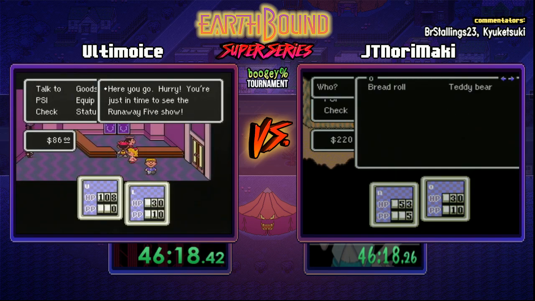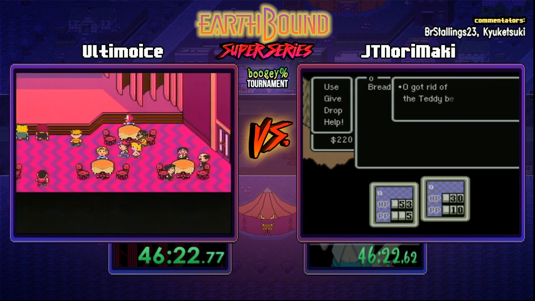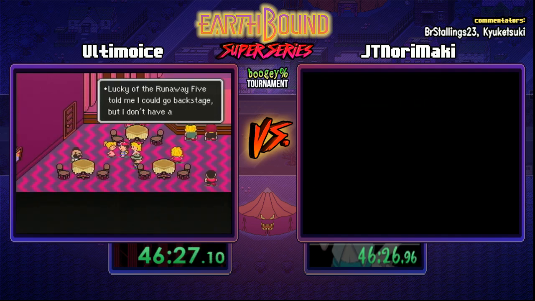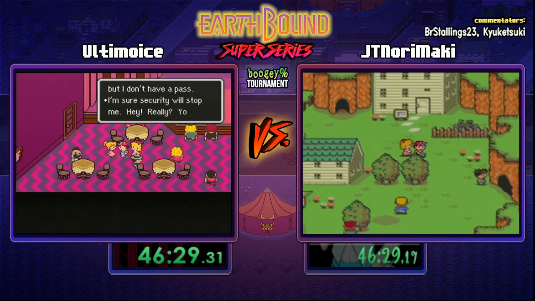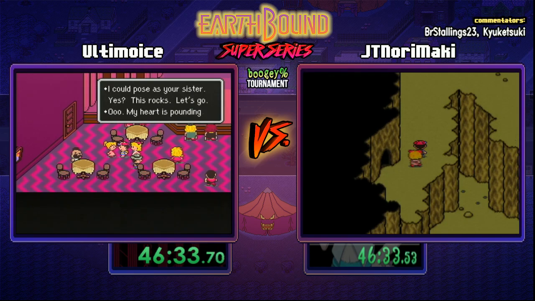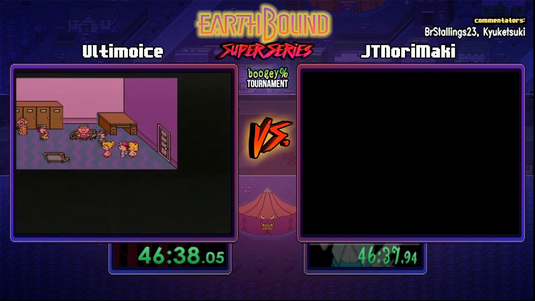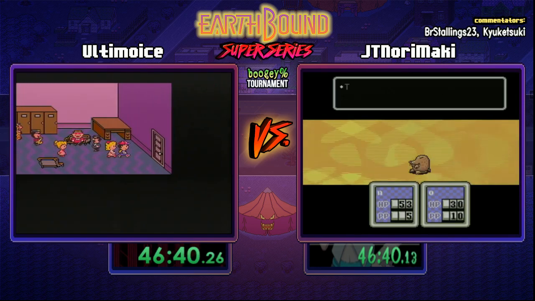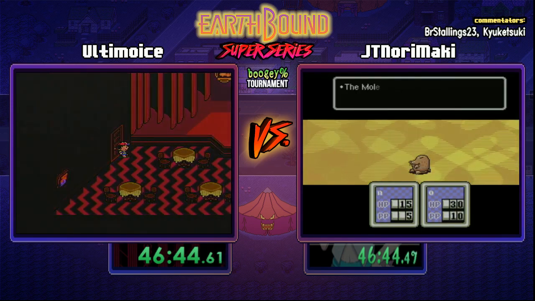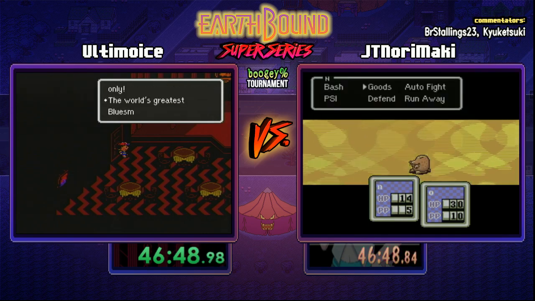So you're going to see Ulti go up and left right at the wall there, and that's to avoid another photo trigger, I believe? Yes, there is a photo trigger right outside of the Chaos Theater. So there's two ways of doing it. You can either go around to the right, and most runners, when they come out, will try to go around to the left after the Runaway 5 show. Now, if I remember right, the Runaway 5 show is a minute and 10 seconds long, but I always want to time it.